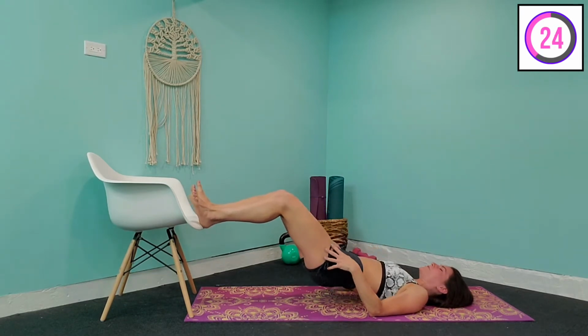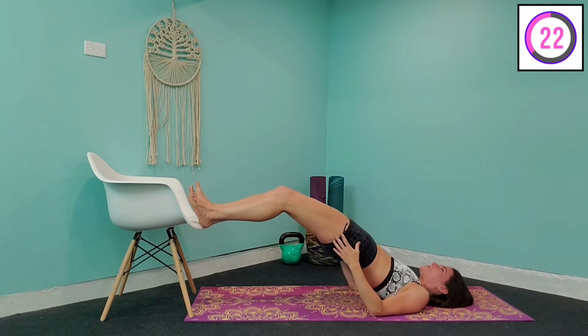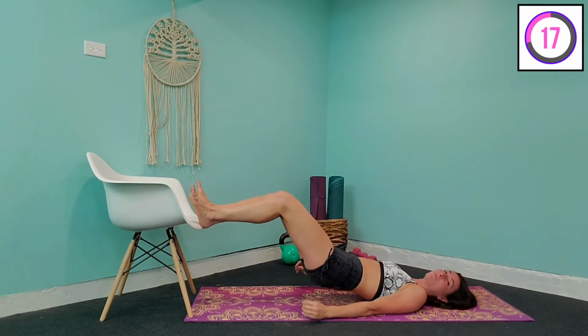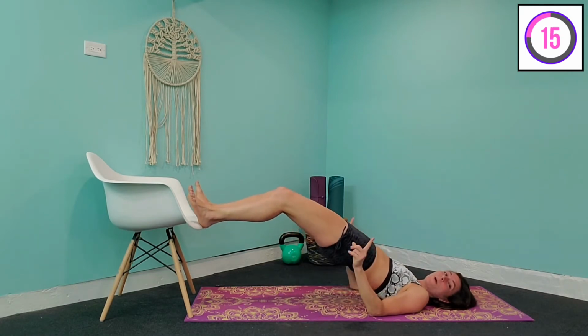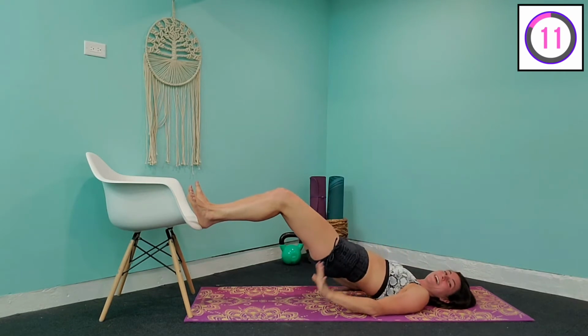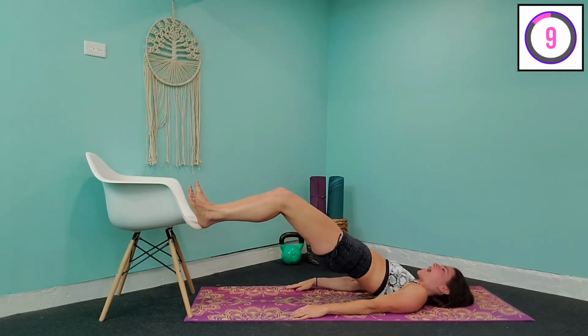Knees are about in line with your hips, and we are really squeezing it out, working for that burn, working for those results. Now I'm going to challenge you at the rest point. I want you to keep those hips up in the air while we switch into our next exercise. Keep going, guys.